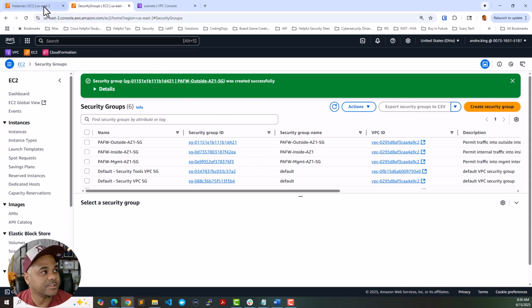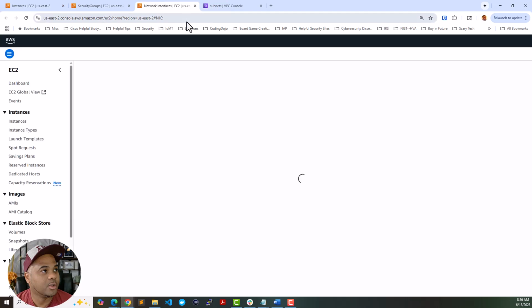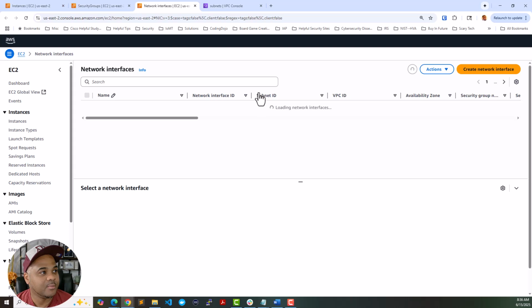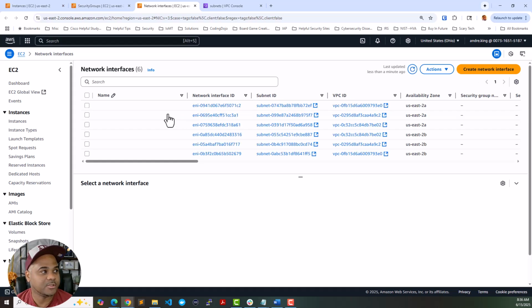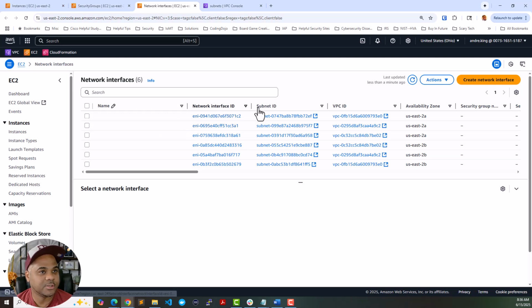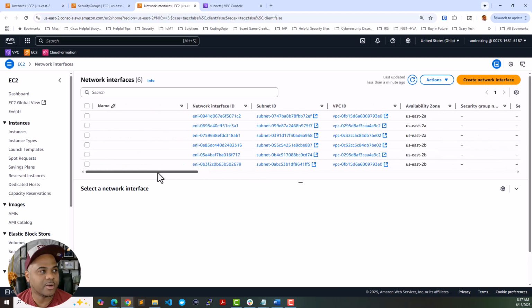Next up, we're still in EC2, so we'll go back here. We'll click new tab, and let's go ahead and work on our interfaces. Again, we're not going to create that management interface, though I think you can create all three and select an existing interface when you launch a firewall. But because we're catering to all audiences, we'll keep it simple here. These, I think, are the TGW attachments, so we'll probably come back and give these a description to make it easier.